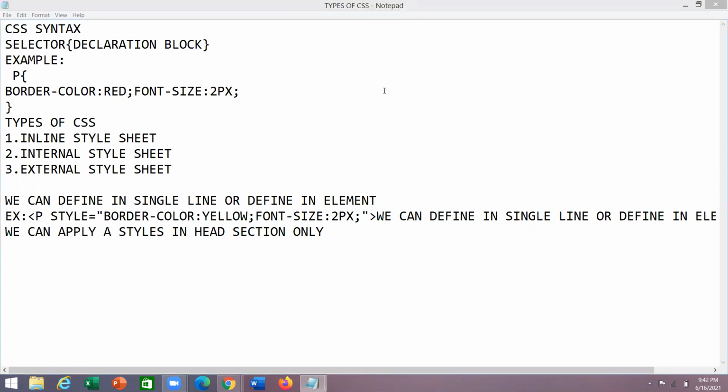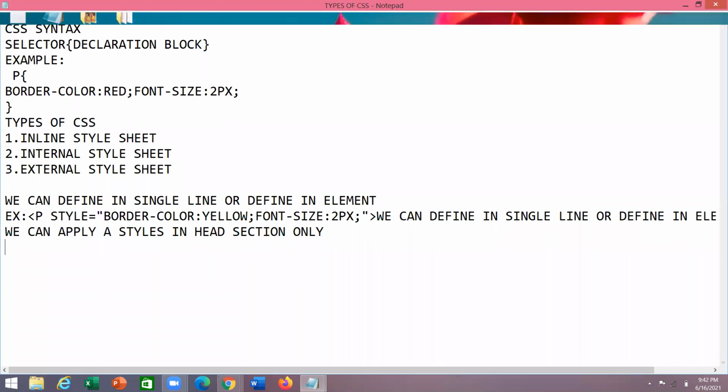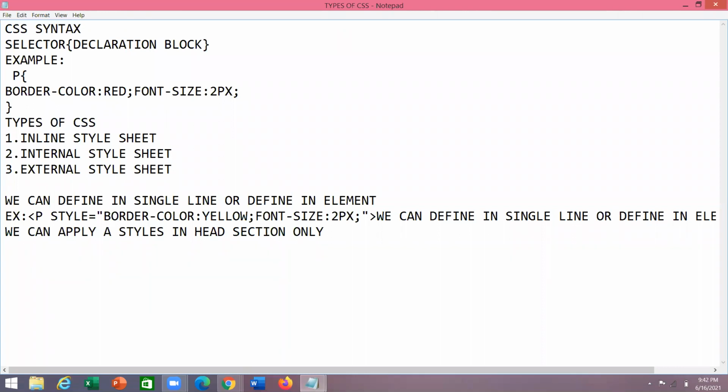So how can we write internal style sheets in the head section? In the head section, to apply style sheets, we write the style tag, and we must close that style tag. In inline we already took style, so like that here we are also taking the style tag.